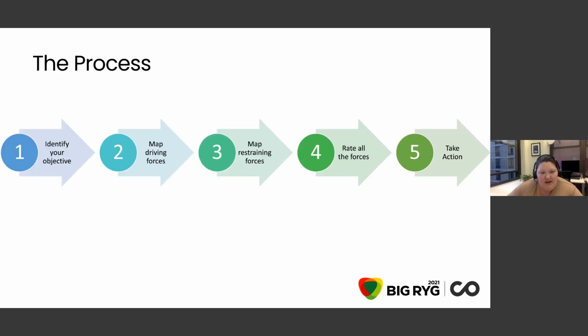So to pull it all together here, and I know I'm going through this very quickly, you want to identify your objective, you want to map your driving forces, then you want to map your restraining forces. I think it's helpful if you can to do those in the same session, because people get into the groove, they understand what you're doing, and then you can really get those brainstorming juices flowing.